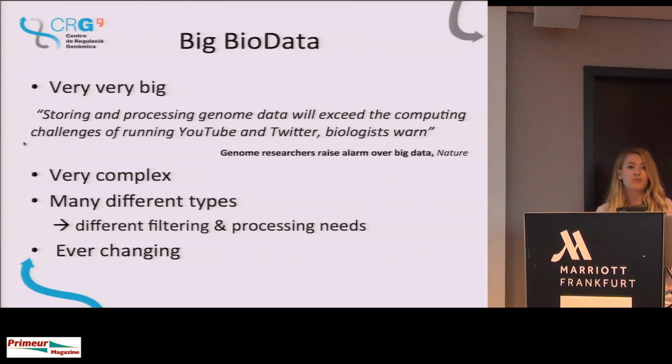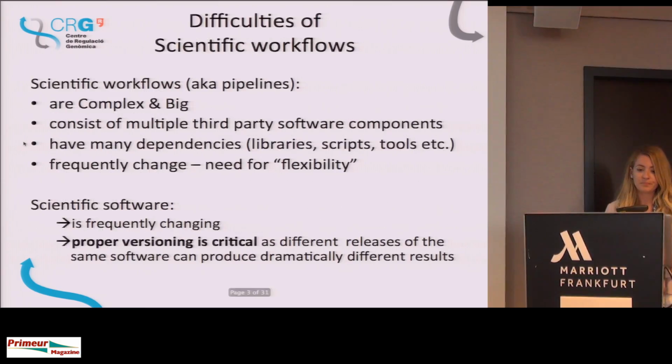And they also come in many different types because they depend a lot on the sequencing technologies. And this results in different filtering and processing needs. And of course, they are ever changing. The moment technology changes or some filtering processes change, all downstream analysis changes. So, for example, if today sequencing changes and we have a breakthrough technology out there, we'll need a second workshop, and whatever I'm going to be telling you today won't stand, more or less. So this is the world of big biodata.